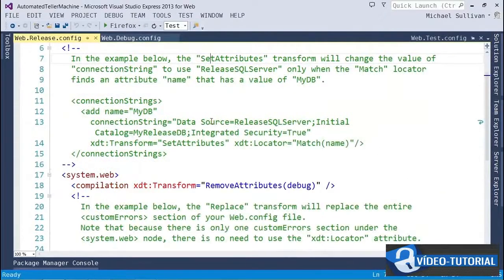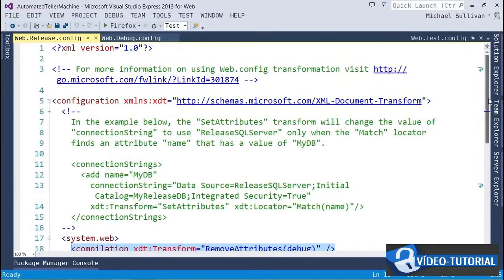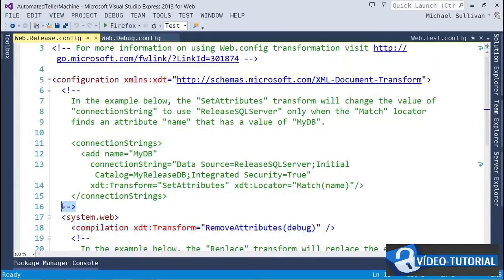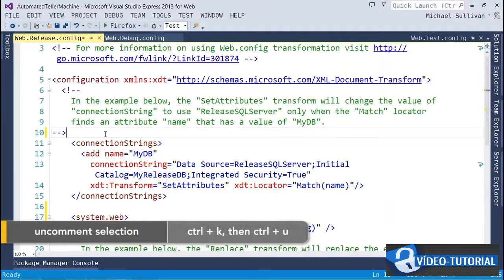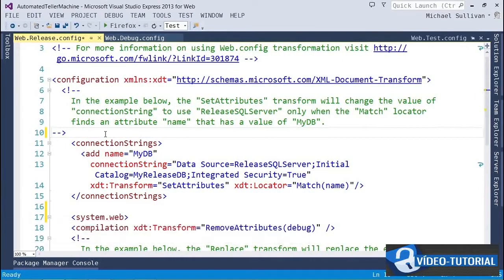The structure of this file mirrors the structure of the main config file, but within the configuration element, we only need to define the subset of elements that we wish to add, remove, or edit. Let's uncomment this connection string element, which is similar to the one in our base web.config, but missing the provider name attribute and with two additional attributes that we don't see anywhere in the base web.config.